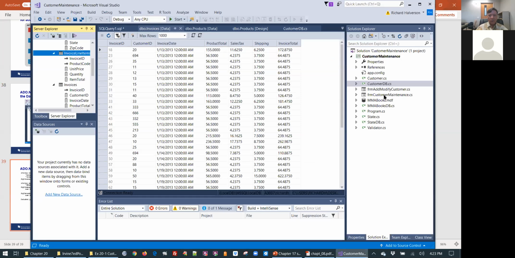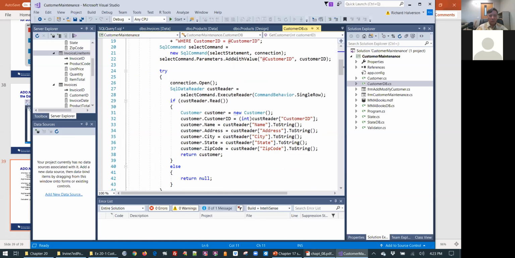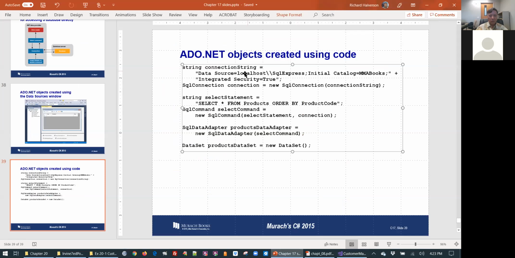And that's precisely what we saw here. It's creating these things using code. And that's it. So that's my little presentation on introduction to databases. And so next time we will actually dive in there and start making some databases.